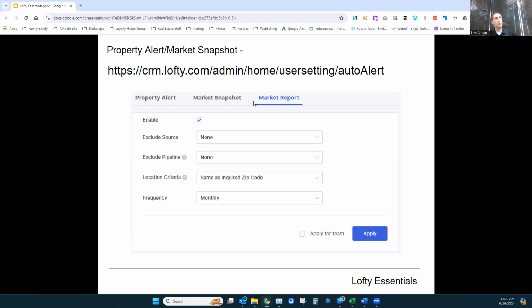The nice thing about the market report is it doesn't try to pin a value on a property. It just says, here's what's going on in your zip code, which is cool, because I do have some issue with some of these automated valuations. And if you didn't know, when the market report goes out, there's a button. I love market reports for this. There's a button right on top, right as I get the email. It says, request home valuation. We get tons of these requests every single month. Caveat that I will tell you is that it pulls from Zillow. I mean, the number's always identical to Zillow.